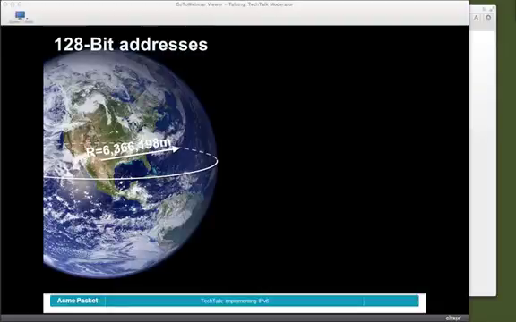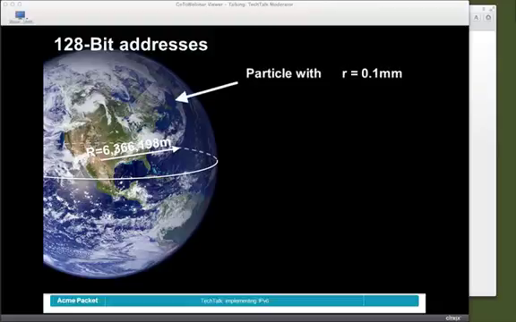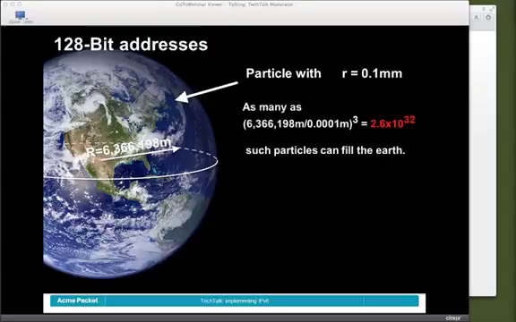The addresses in IPv6 are 128-bit addresses, which we all know enables us to create lots and lots of addresses. But just to give you a slight feeling about how huge this address space is, consider a dust particle compared to the globe. By a simple calculation, you can find out that as many as 2 followed by 32 zeros particles are in the globe.